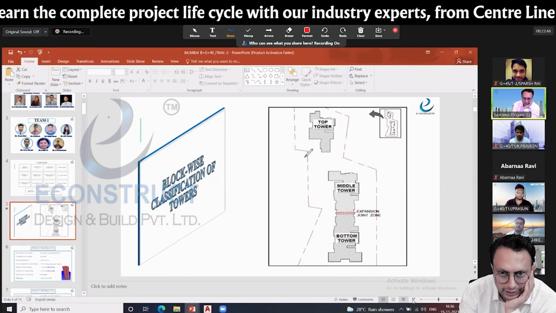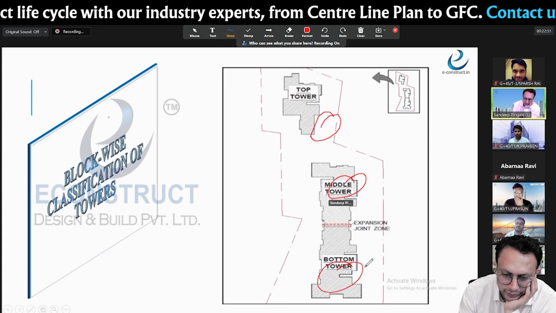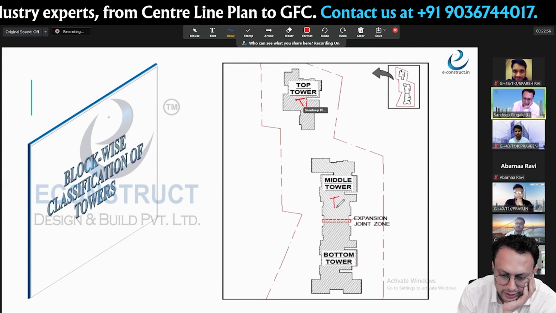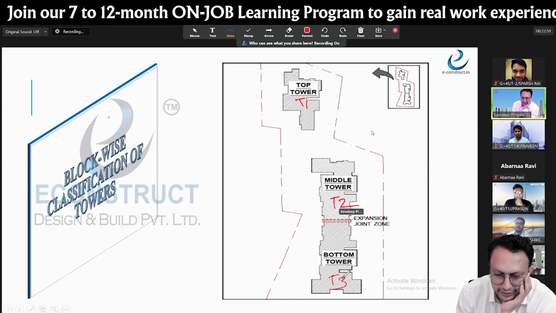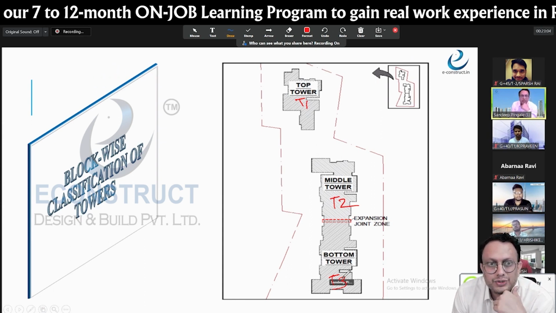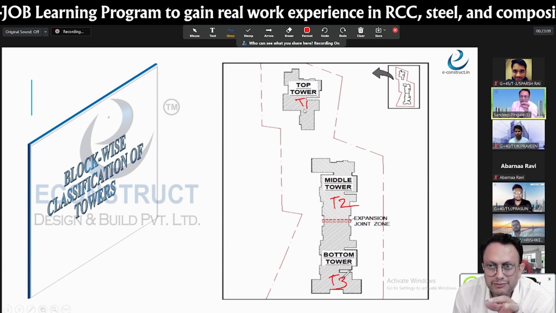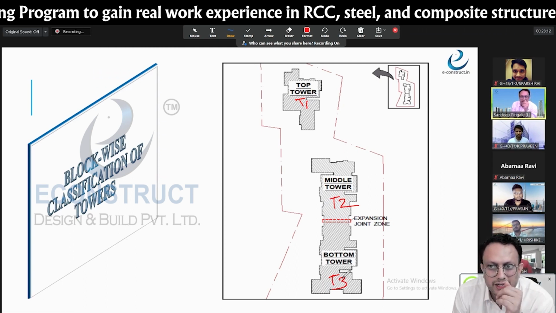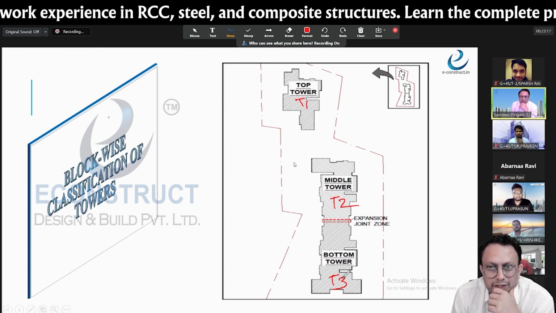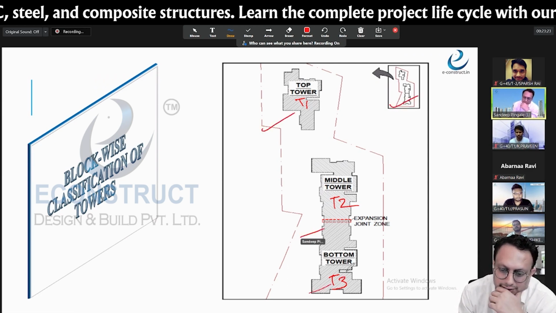See, first of all, you are giving this top tower, middle tower and bottom tower, right? Don't give like top, middle and bottom. It doesn't look professional. You give tower 1, tower 2 and tower 3. That will look a little bit more professional. Okay, it is just the text editing, so I don't think any issue would be there. This is not for this team alone, but it is basically for all the teams. So T1, T2, T3, tower 1, tower 2, tower 3. So very good demarcations that you have given.